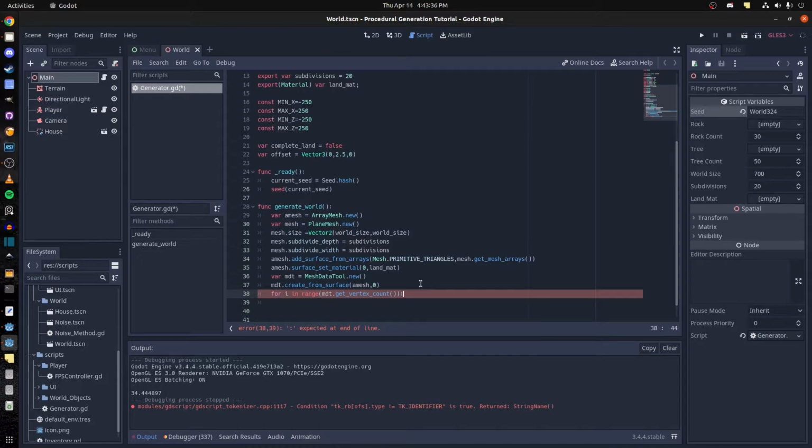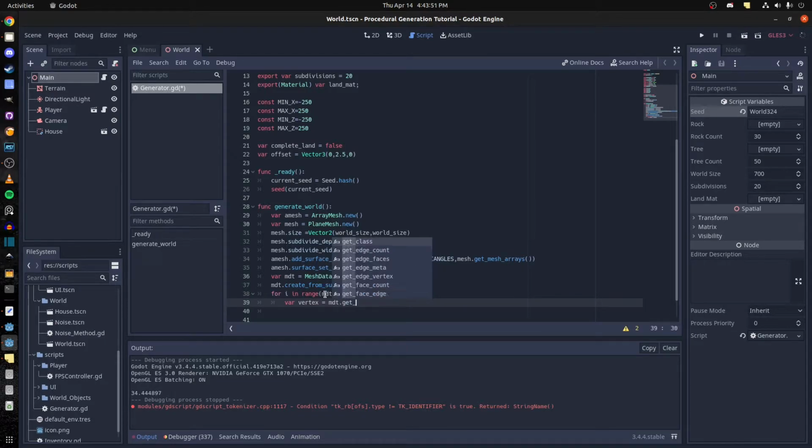We go down. So say var vertex is equal to mdt dot get vertex at i.